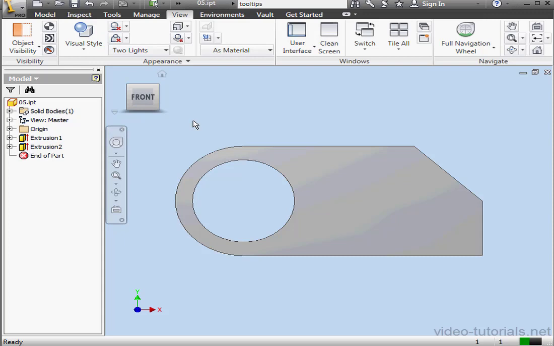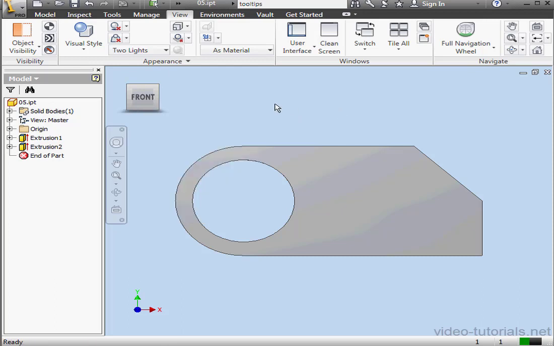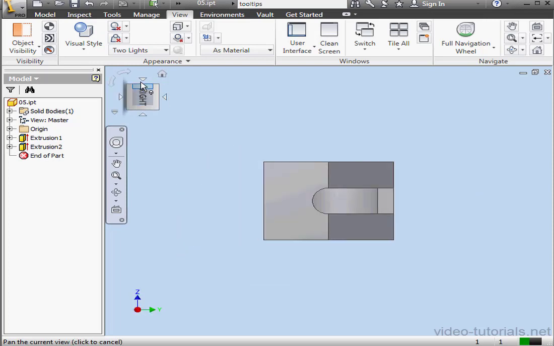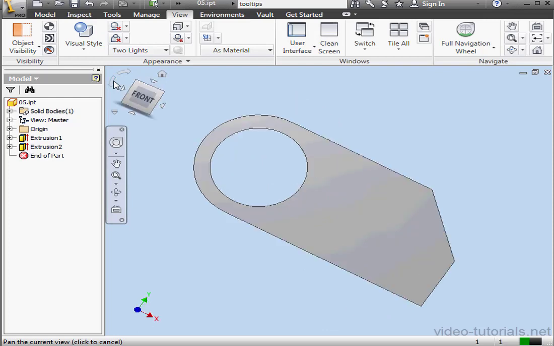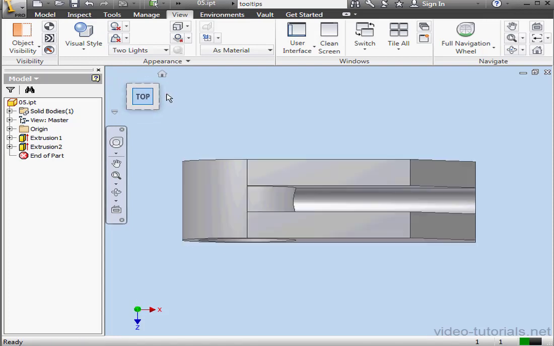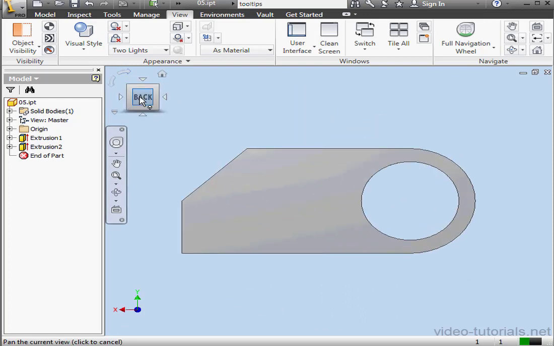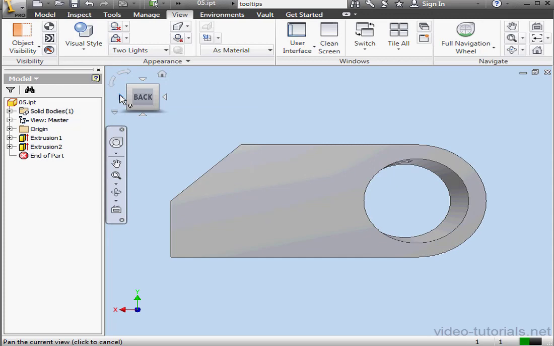Near the top of the menu are a few more options we haven't explored yet: orthographic, perspective, and perspective with orthographic faces. This refers to the type of projection of a 3D model on your 2D screen. With orthographic projection, the model doesn't display with a vanishing point as it does in perspective projection, which better approximates how things look to us in real life. Instead, the points of the model are projected along parallel lines to the screen. Basically, things look a little bit flatter. The reason for this is because it can be distracting to use perspective view when you're sketching in 2D.